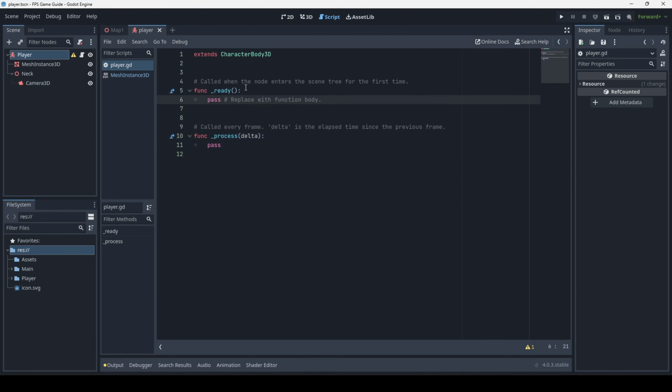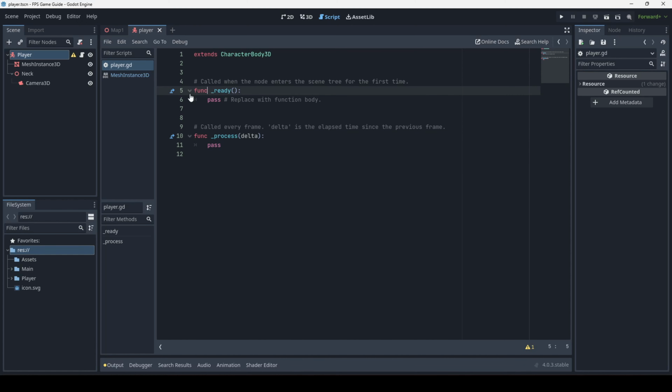And as you can tell by the comments, function _ready is called when the node enters the scene tree for the first time. You can also think of it as when you press the play button or when the game is launched. And then the _process function is called every frame.